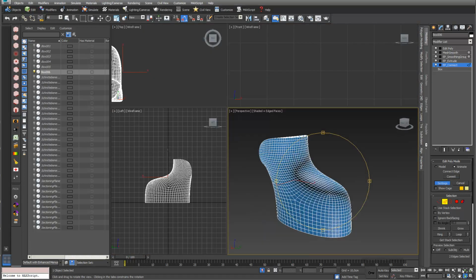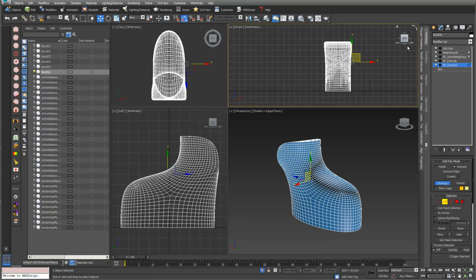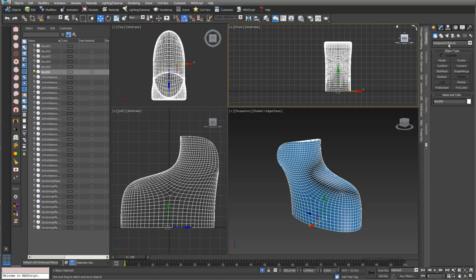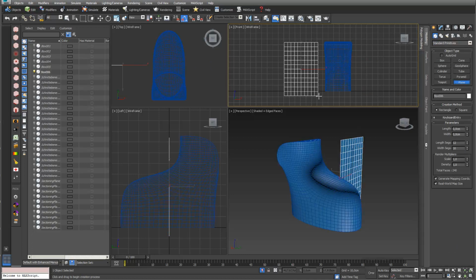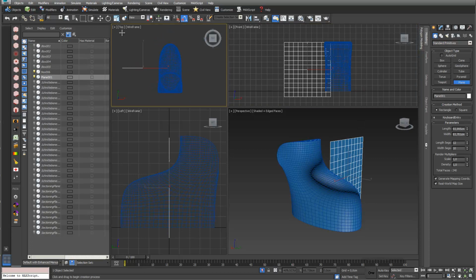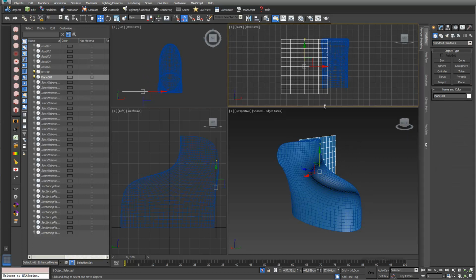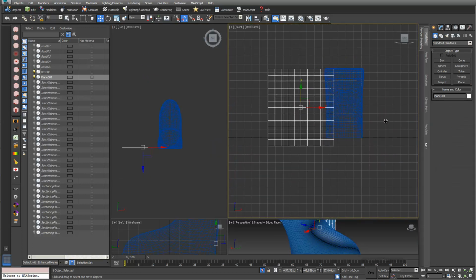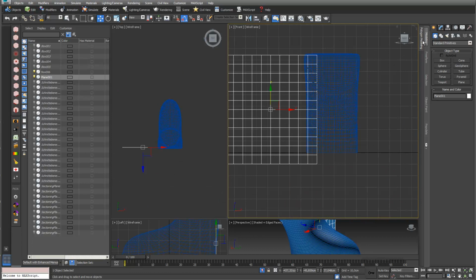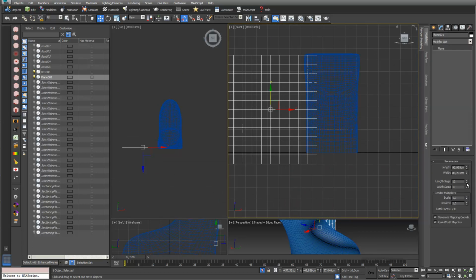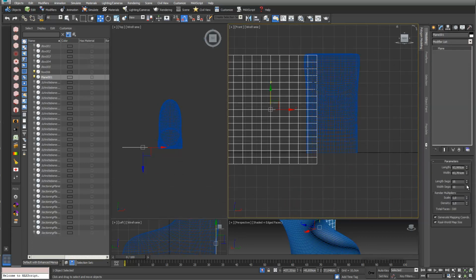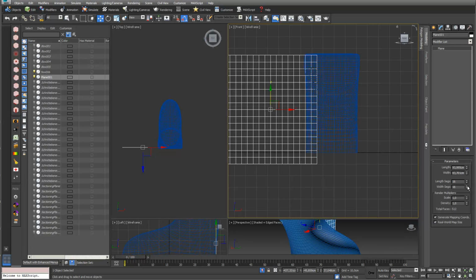Okay, let's look at my viewports, top view and front view. And in front view I just go into create, and I create a standard primitive, just a plane, somehow like this. I just move my plane down, and I will not explain too much, but it's definitely good to have more or less the same topology in your plane as in my model. I increase this a little bit. You can figure it out by yourself.